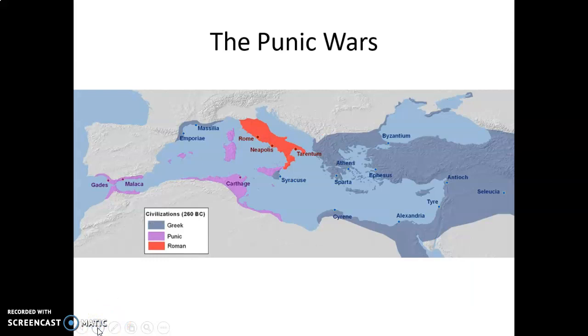So there you go, the Punic War right here. You see here the Greek city-states, the Hellenistic civilization, and look at Rome right in here, and look at what they win in the first Punic War. Well, not they don't win it, but this is Carthaginian territory. Now there you go, now it's Roman territory.